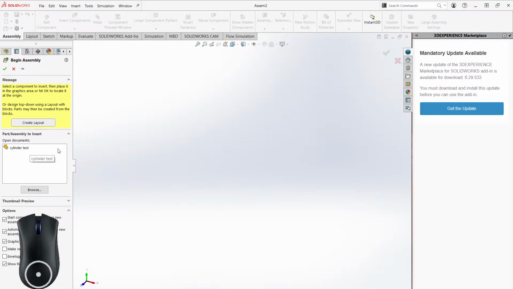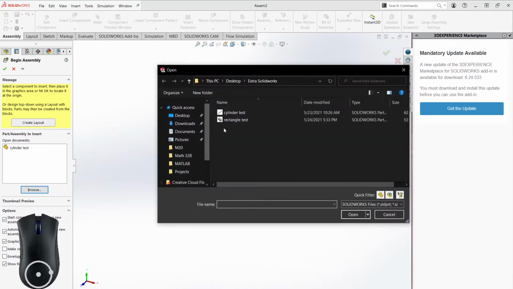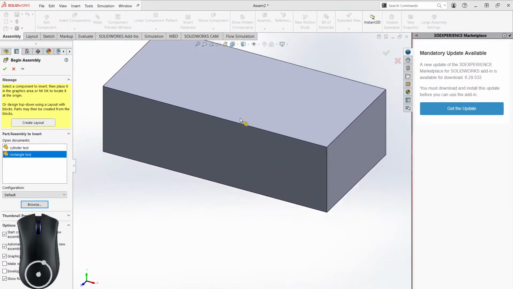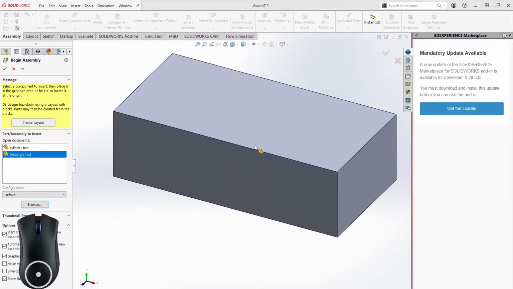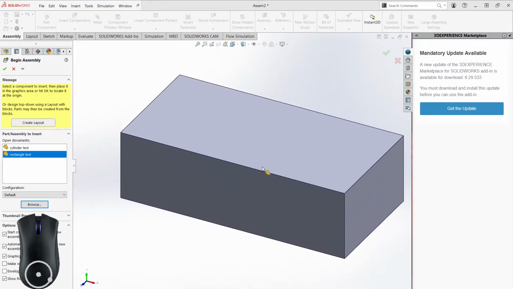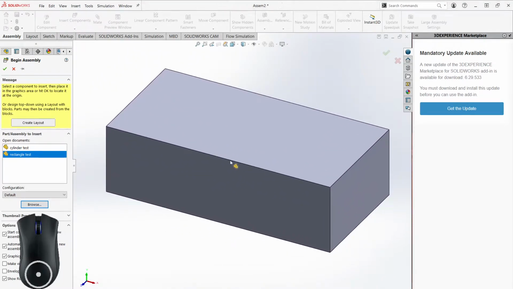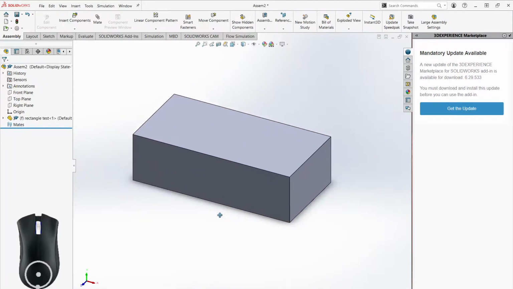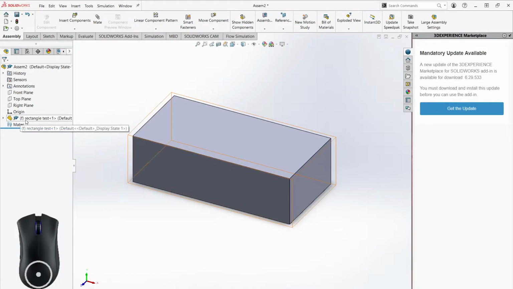What we want to do is import some new parts to use in the assembly, right? So I have a cylinder open, but I want to use this rectangle that I made earlier. I'm not clicking anything, it's just going where my mouse is. Whenever I click, it'll place it down. And now I can move around my mouse and it won't move the box. So you can see over here that it's fixed, F for fixed.